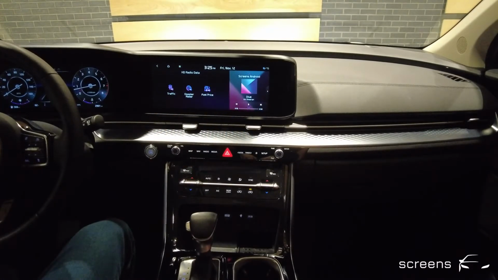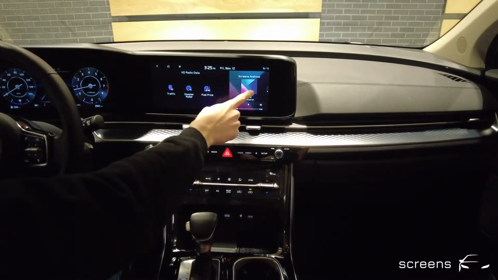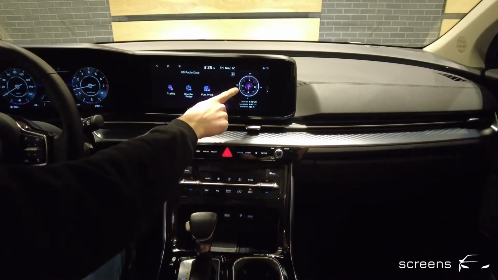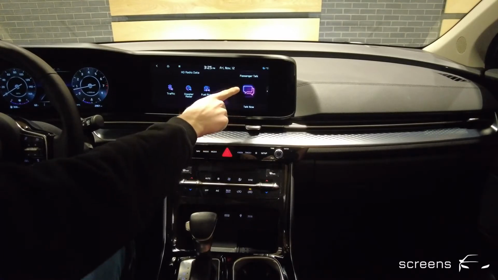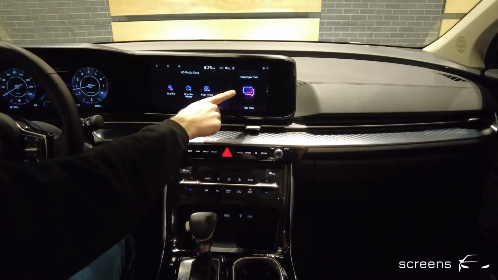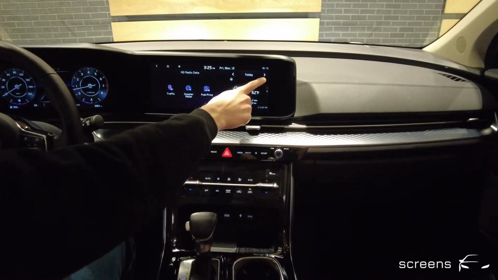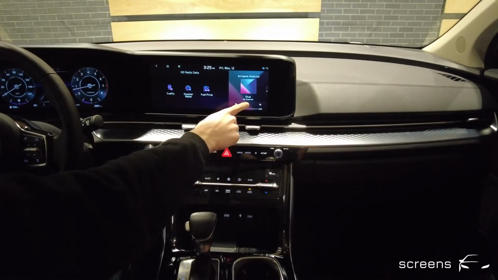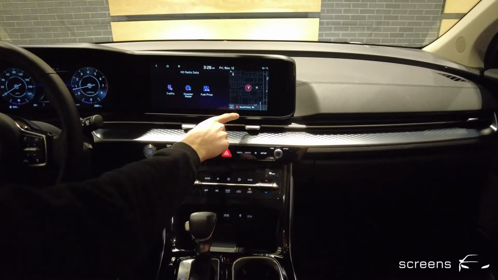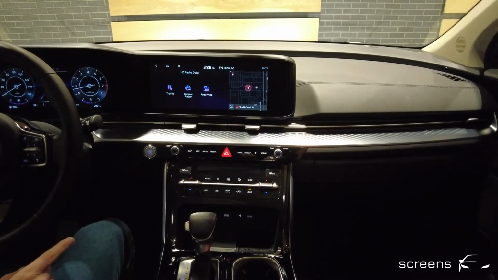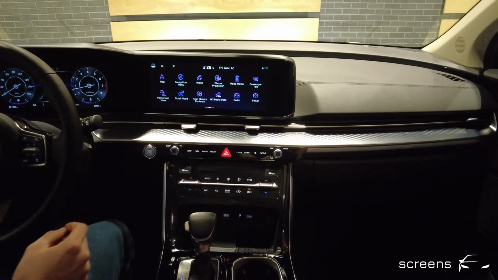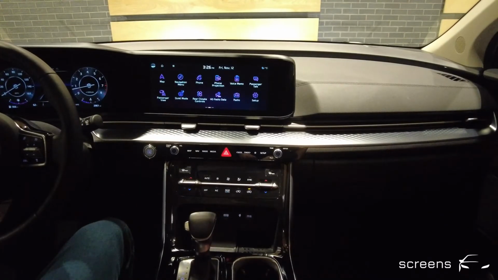The split screen consists of 7 different widgets. If we choose Map, we can also activate the full screen view.